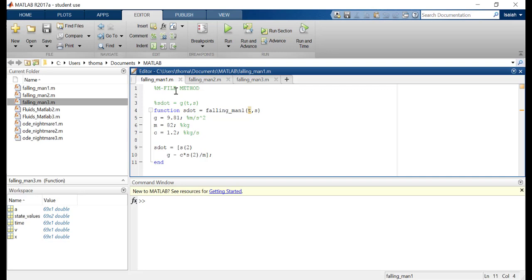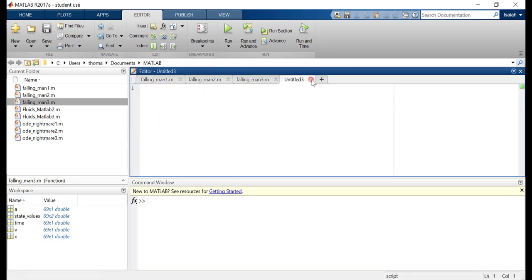One major pro to be aware of regarding the mfile method is that, as we said earlier, it can be called anywhere else as long as you're in the same folder as the file itself. So I can call this in the command window, I can call this in another mfile, be it whatever, some mfile called Swiss cheese, called turkey, called whatever else.